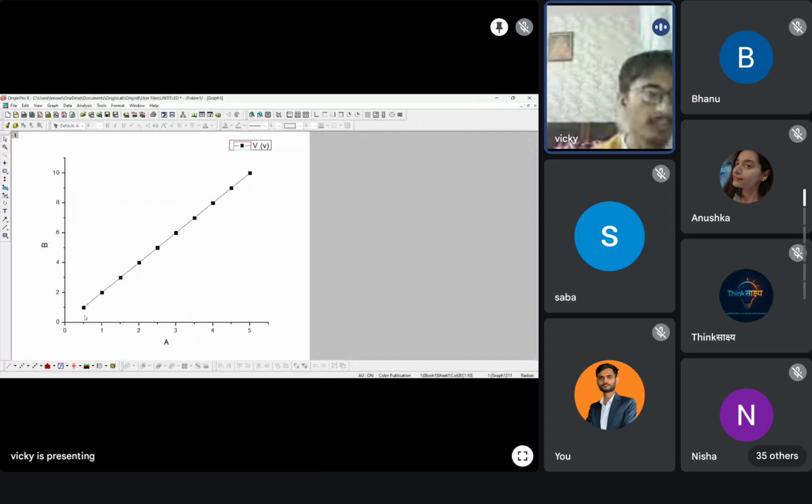So this is very rough. First, I can customize it. For example, I have to put a label on the x-axis and a label on the y-axis. Accordingly, I have to do all the analysis. But this is a very rough draft. Initially it is generated, and accordingly we have to customize it. I hope this is clear to everyone. Yes, sir. Okay.